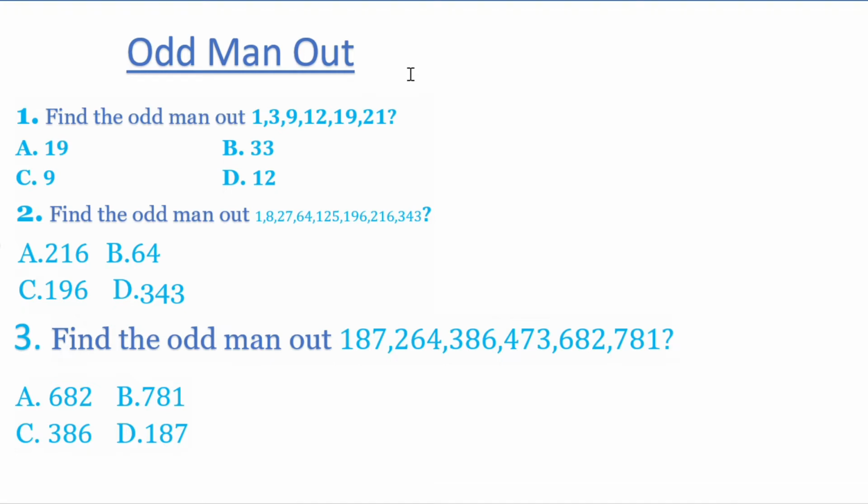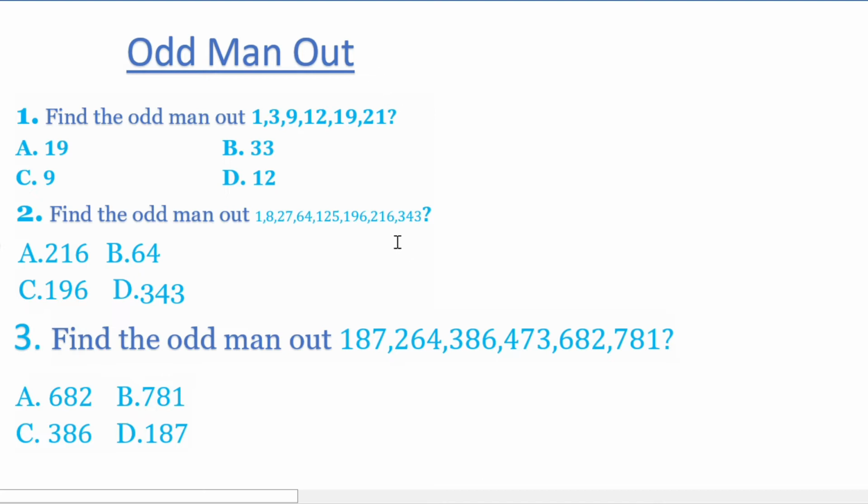So this is a very easy and simple topic in reasoning that you will get in your examinations whenever you attend any placement test or any aptitude test, like any banking exam and any railway exam. This is the favorite question for examiners. It is very simple when compared to other topics, so don't neglect it. This is a very scoring topic. Sometimes they ask two or three questions from this topic in reasoning itself. So it is a very easy one.